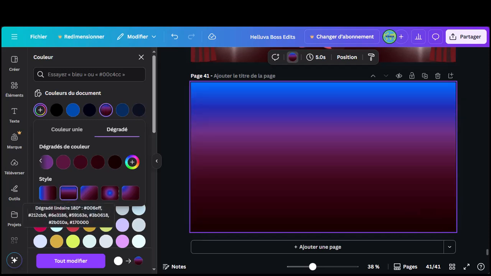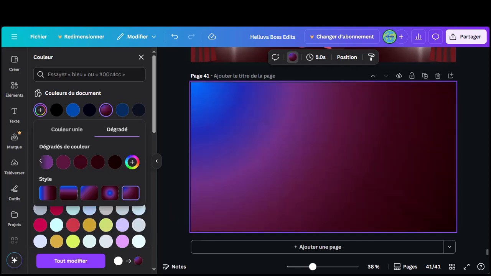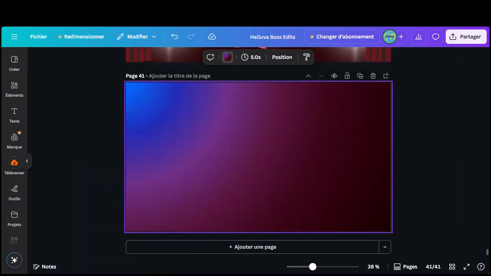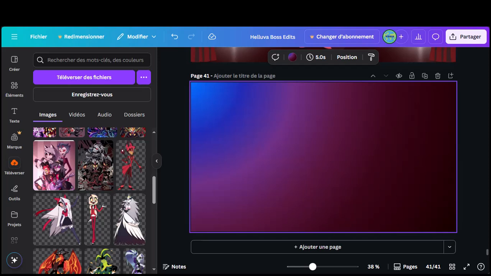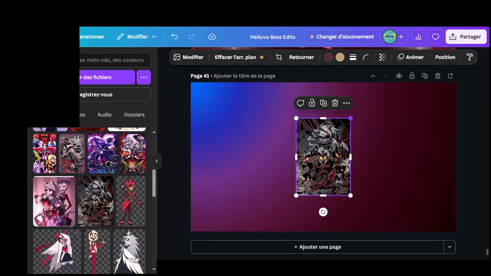And now they will appear onto the mix, which I'm going to do. You see, these are all red, so it will appear. Here we go.